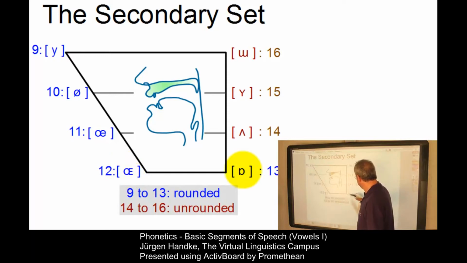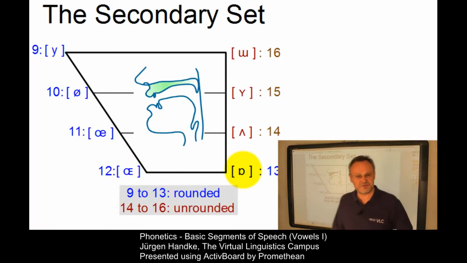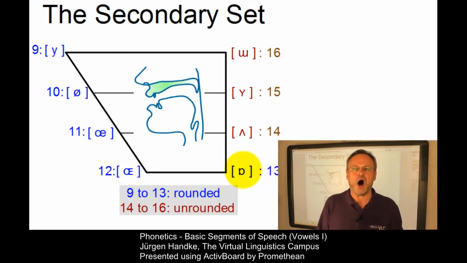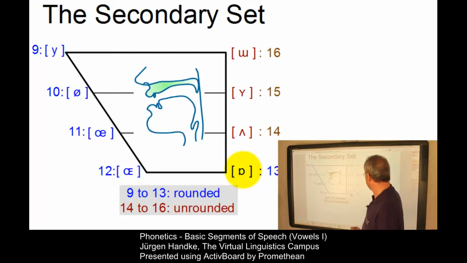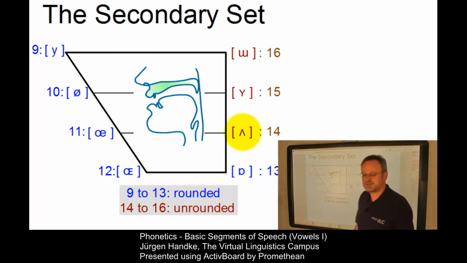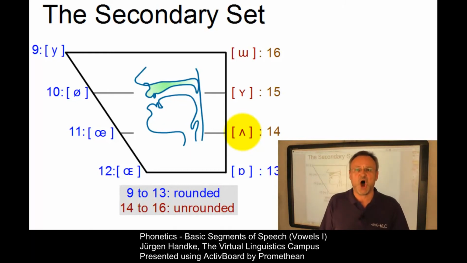And here is cardinal number 13. First of all, the back vowel, cardinal number 5, would be O, and O with rounded lips. O. And now the remaining cardinal vowels, 14 to 16, are produced with spread lips. So I first of all produce cardinal 6 with rounded lips. O, and then I unround my lips. O.